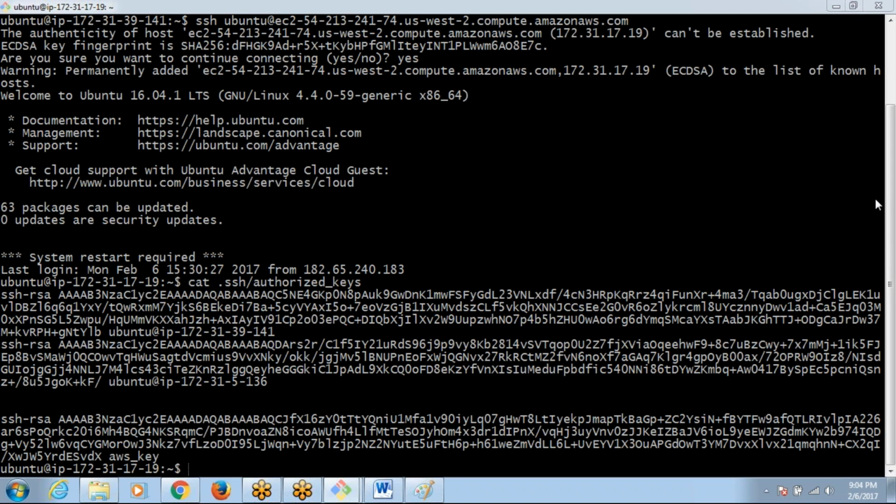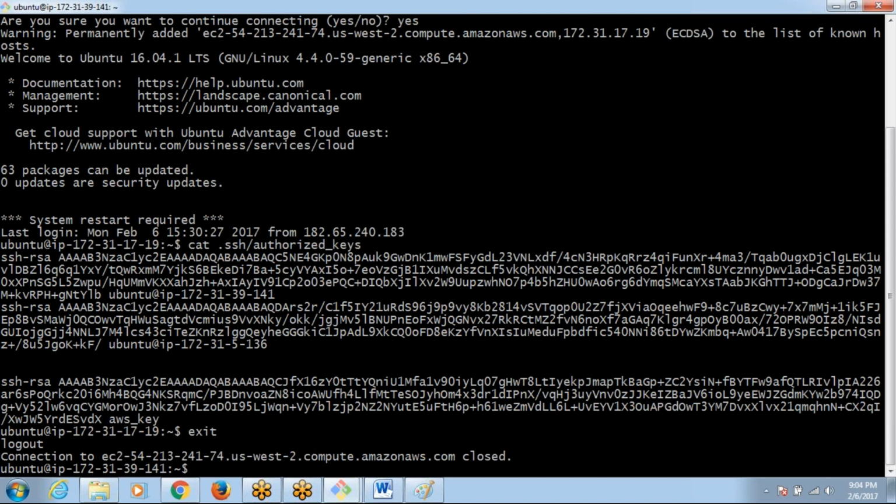I got a doubt on this. As you said, we have connected from the Ubuntu machine to the Chef machine. Now, is there any way of getting back to the Ubuntu machine, or is it the same process, that we need to connect again from Chef back to Ubuntu? You want to come back? Yeah, I just wanted to come back to the earlier server. Okay, so it's as simple as that. Vice versa.